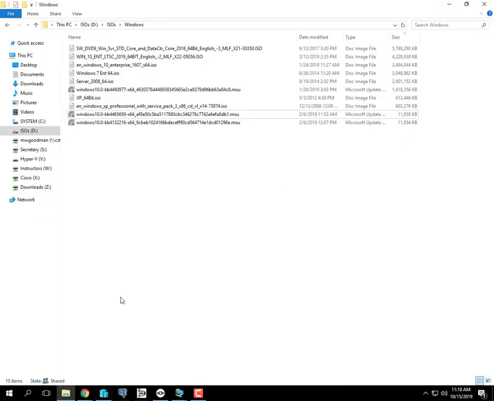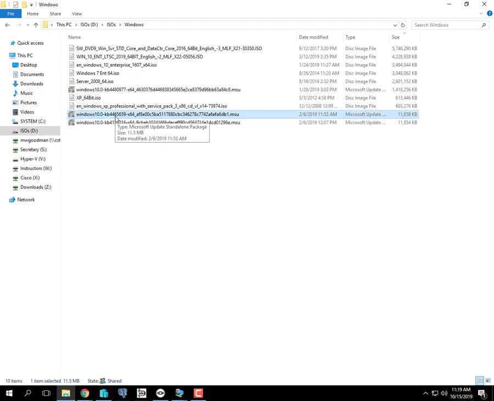If you look in your ISO folder on your C drive, you may find about three Windows Update programs, MSUs. Two of them will be around 11 meg in size. Those are the Windows Update programs. And you'll notice they have a KB article, or knowledge base, number. I have a 41 here, and then I have a 44. The 41 would need to be installed first since it's the oldest one. Then the next number, 44, would be installed next.